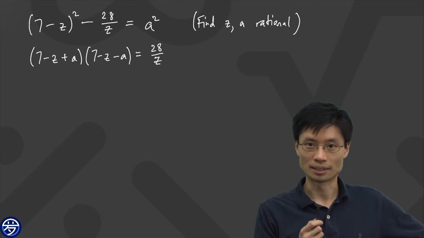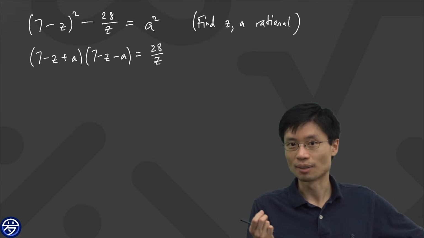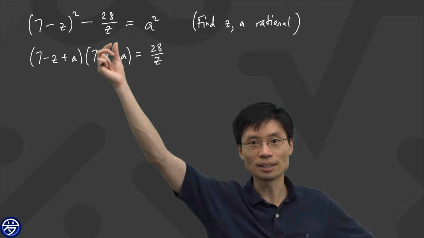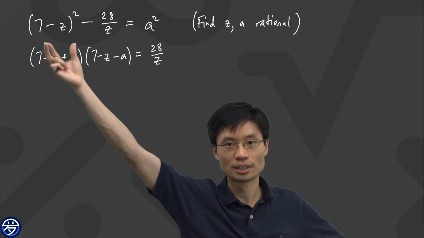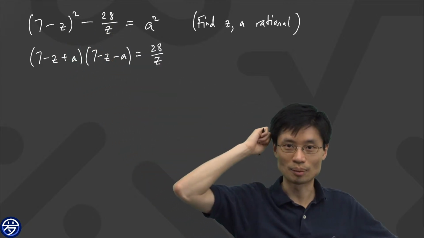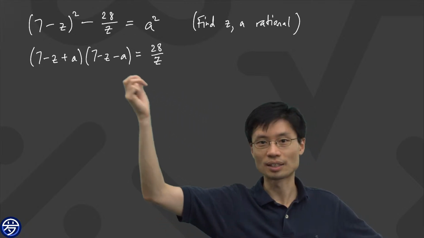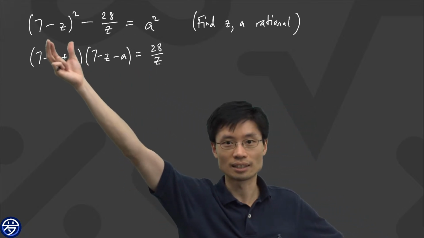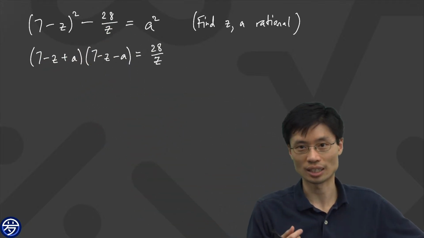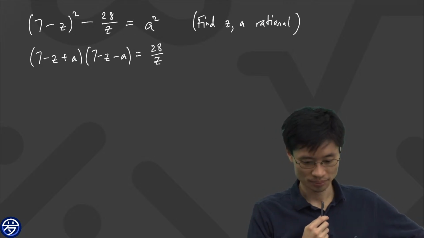If z was 1, is that possible? That's not clear either. Yeah, z equals 1 is something that I find tantalizing. I wonder if I can do that with z equals 1. That would be really nice. So if z was 1, well, 7 minus 1 is 6. 6 squared is 36. 36 minus 28 is 8. So that wouldn't work. So if I used z equals 1, then I would get 36 minus 28, which is 8, which is not a perfect square. So that doesn't work either. Wow, so this one's actually not that good.